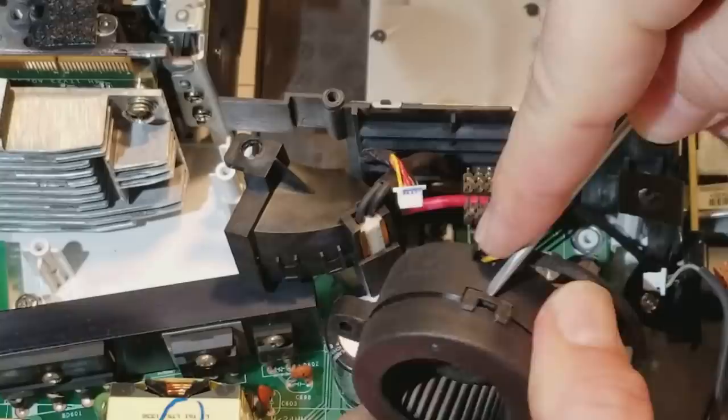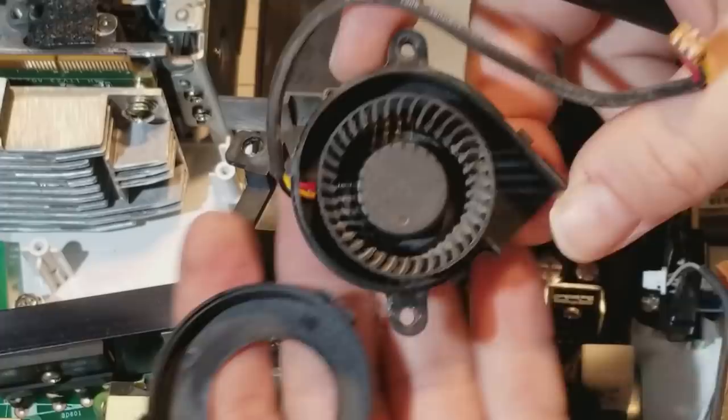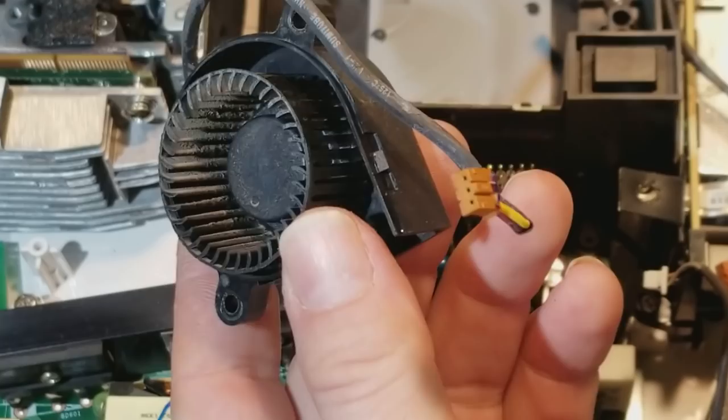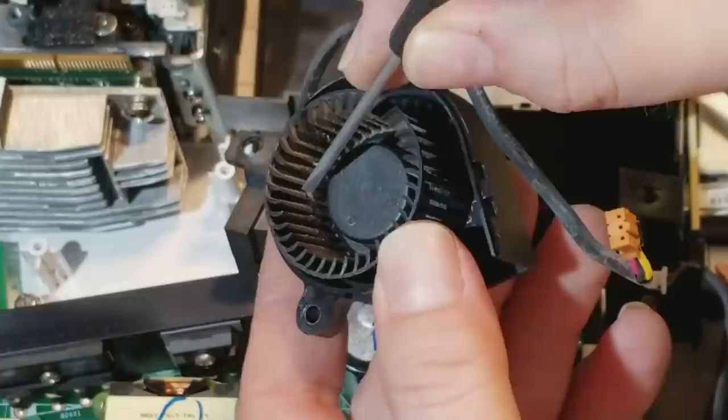All you have to do is gently get up underneath. Those clips don't push too hard, and it'll pop right in half. Now we can see the fan blades. Feels pretty good. So the bearing's fine, but there is quite a bit of dust. See when I do that.